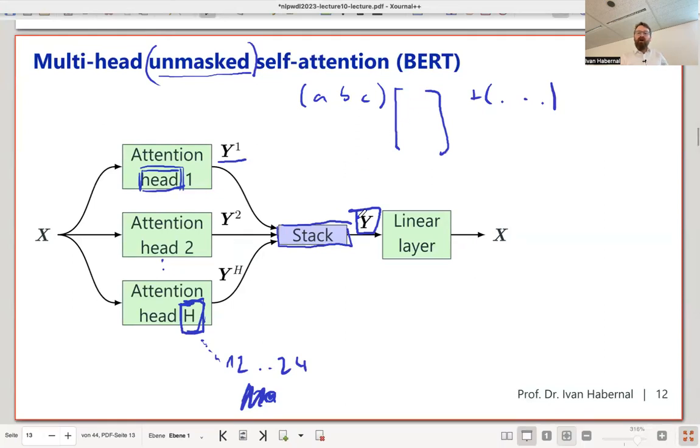But here Y is a matrix. Well, anyway, you can do a matrix by matrix multiplication. You take the second matrix, multiply, and add the bias. I think the bias should be added to each row, right?